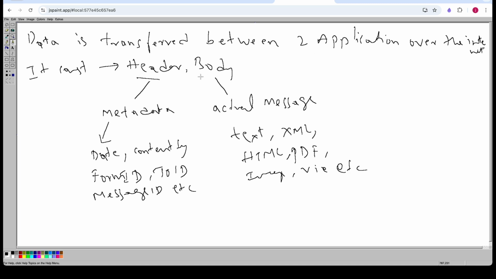The message will have a header and body. In the header we mainly store the metadata, and in the body we have the actual data.